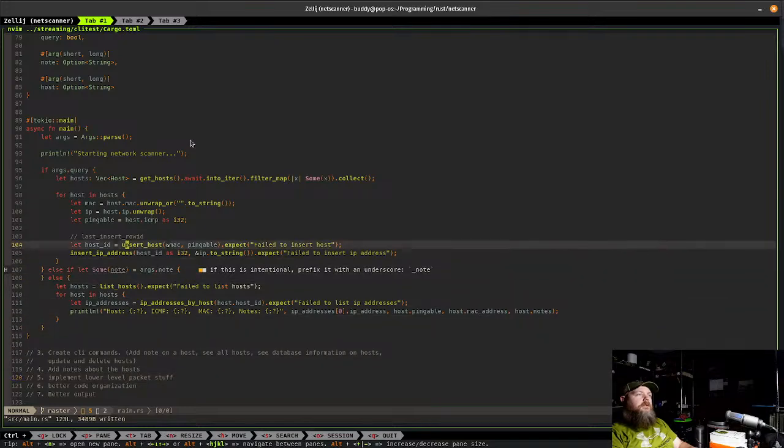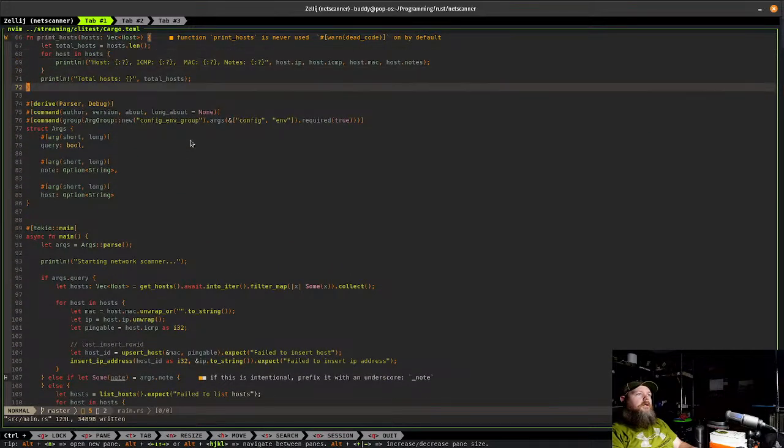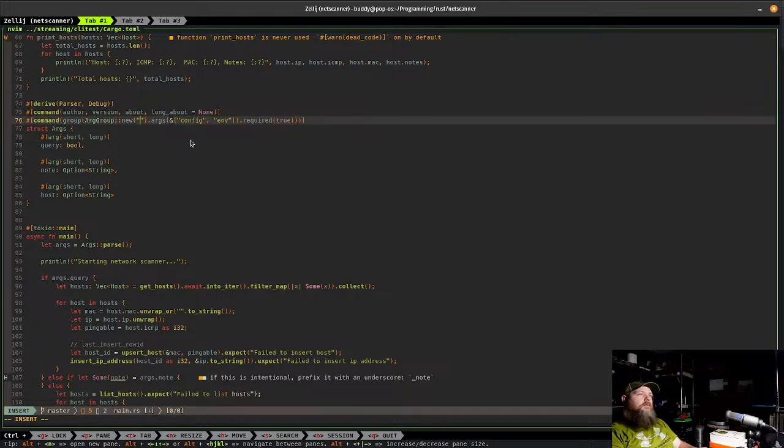Let's jump down. So we're good on that one. So we have an environment group. We want to name that environment group notes. And we want to do the name note and host. They are both required because I said so.